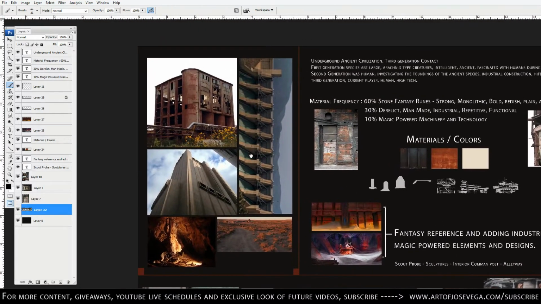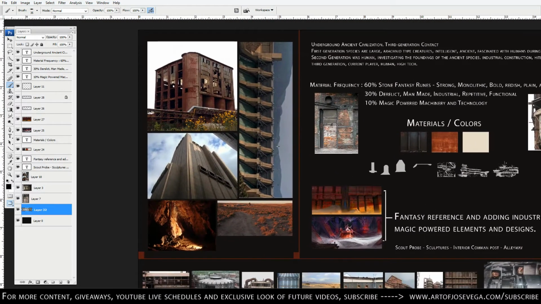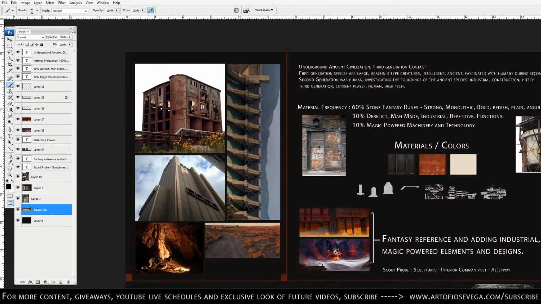You can see them here on the left: pretty big structures, industrial type structures, very monolithic, simple, basic shape structures. The project is going to be kind of underground, so I have some cave, earth tone environment, and a little bit of industrial type architecture as well.